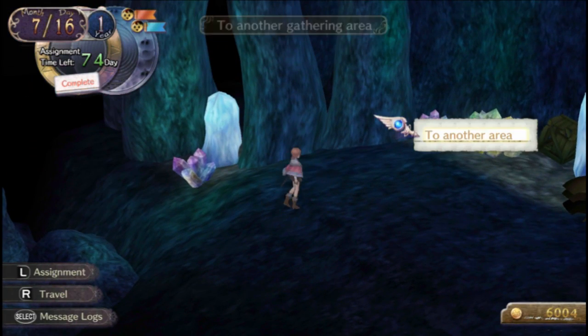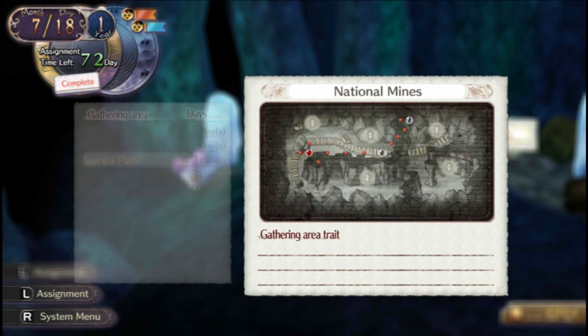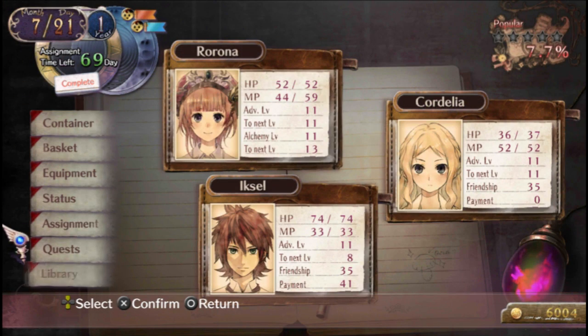Alright, we're gonna head back to the workshop now. We've done a fair few things, so we can just head right back to the workshop and get this crafting done. I forget. These little icons in the top left don't tell you exactly what quest they are, so you have to go looking for which one is the one you're doing.